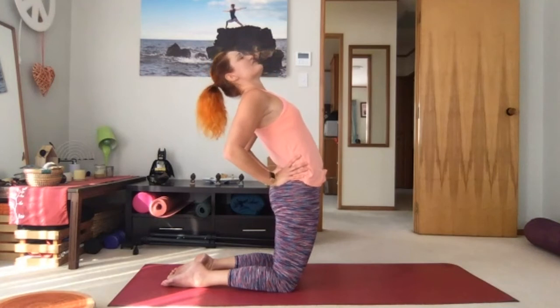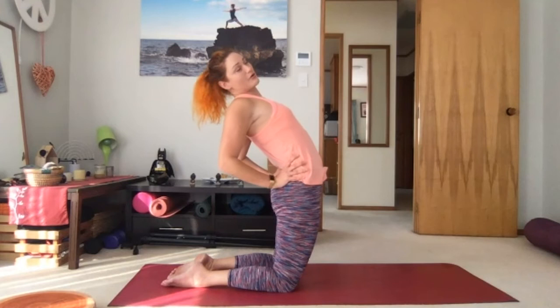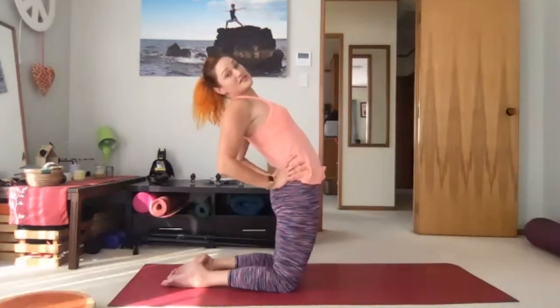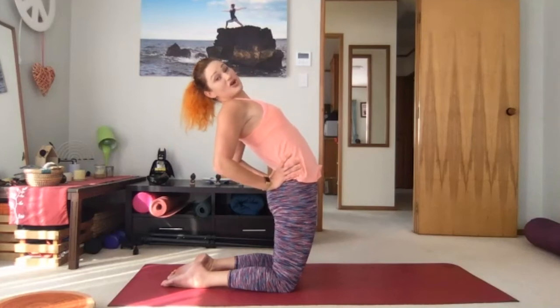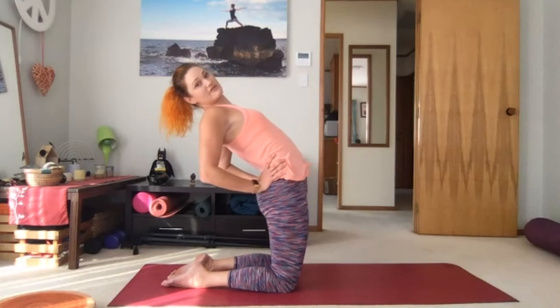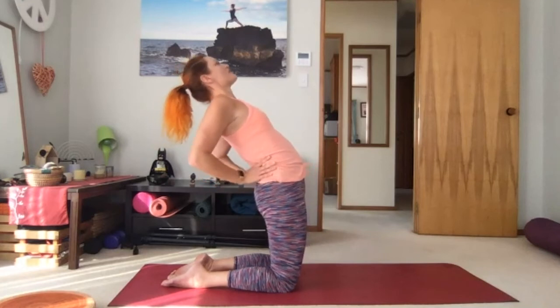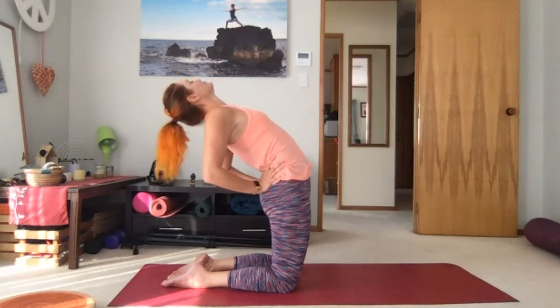You can look up if it feels good. You can tip your head back. Keep hugging shoulder blades towards each other, almost like you're trying to make your elbows touch. And try pressing into the tops of your feet. Okay, and then you can start to actually shift back a little bit. So we're not just curving back, we're also hinging from the knees. One more breath.